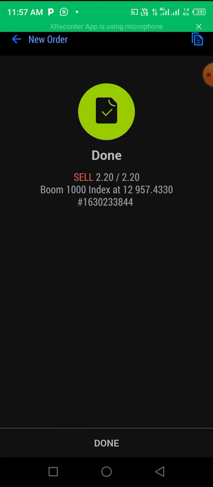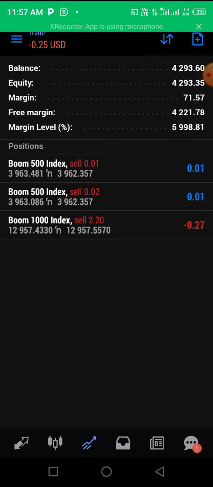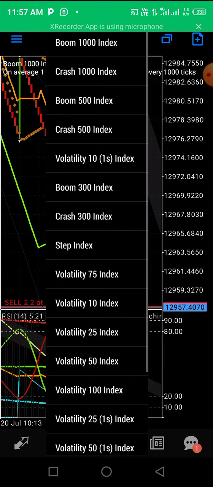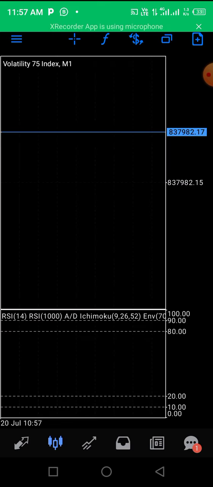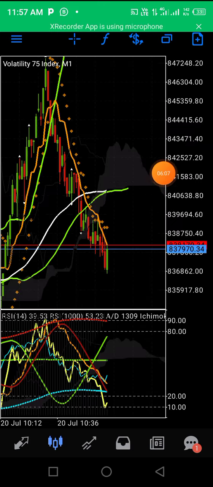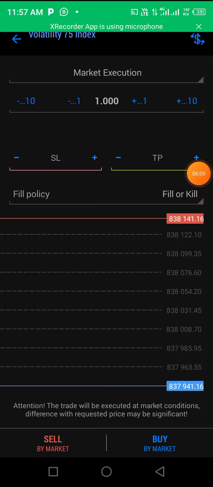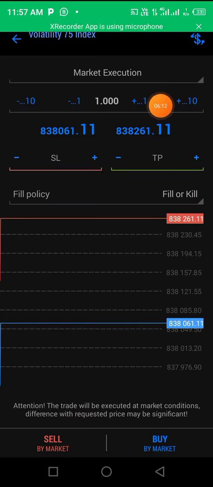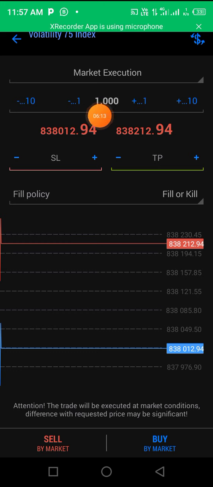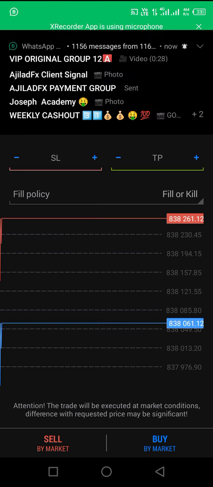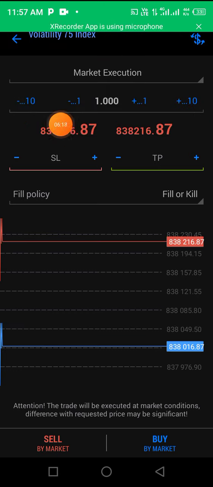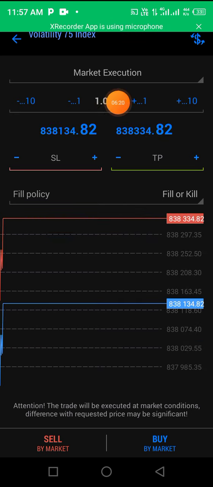If it is volatilities, like now, if I go to volatility anything, let me say volatility 75. When you come to volatility 75, look at it here. When you tap on it now, you find out that the lot size here is $1 standard lot. So how are you sure that this is the lowest lot size?